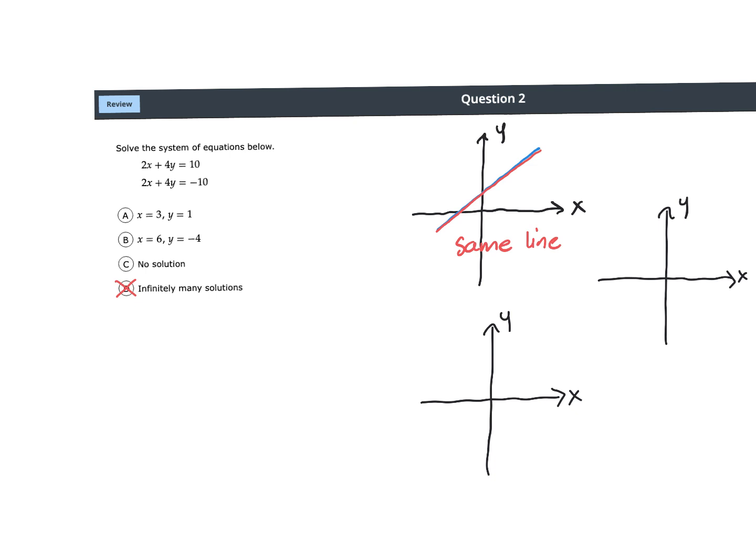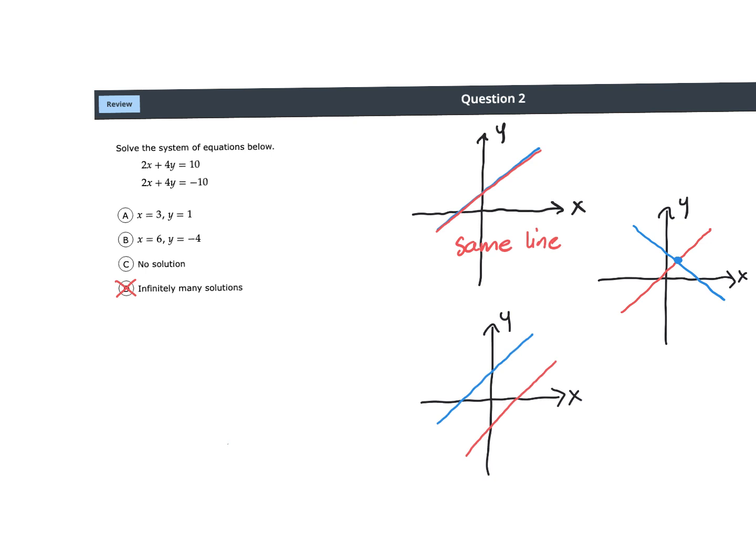Then we have the option of one solution. So this one would be our red line, and this one would be our blue line, and they would cross in one spot. We could find out what that solution is. There is also the opportunity to see no solution, and no solution is another special case. It is parallel lines. It is when they have a different y-intercept but the same slope. So you can say to yourself, well, they're never going to cross because they are both on the same tracks, like train tracks. They're never going to cross. So we need to determine that.